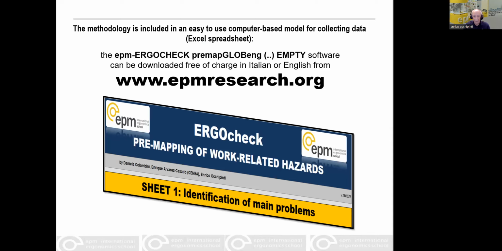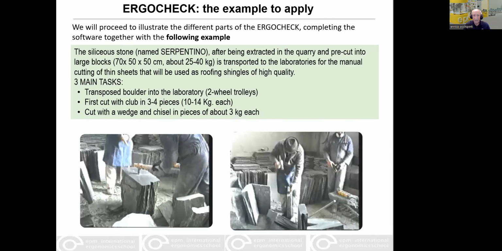You can find an Excel spreadsheet software of the ERGOCHECK on this website in English, also in Italian or other languages, but essentially in English, and you can download it for free for checking the ERGOCHECK.